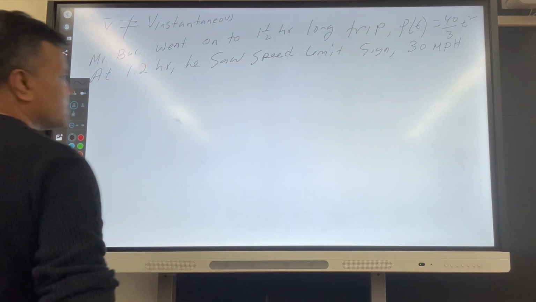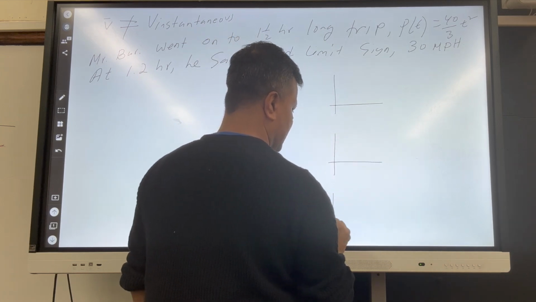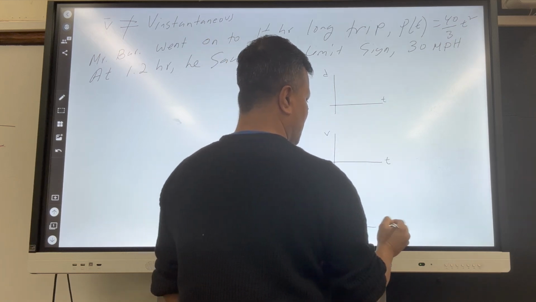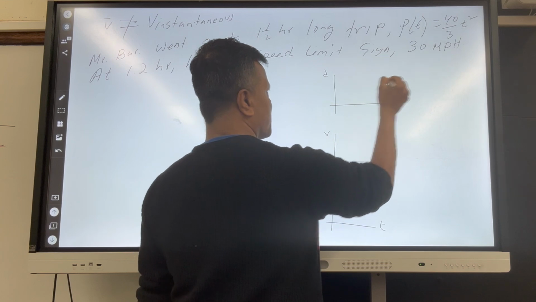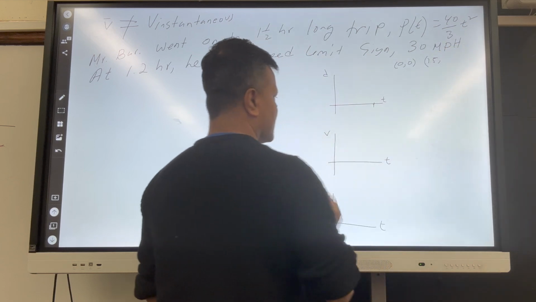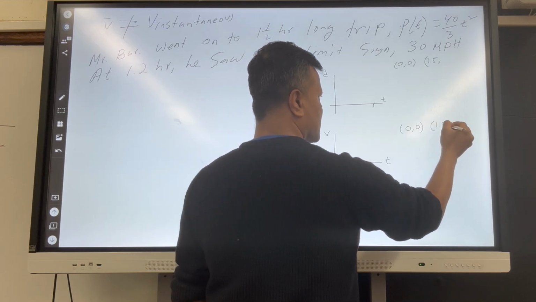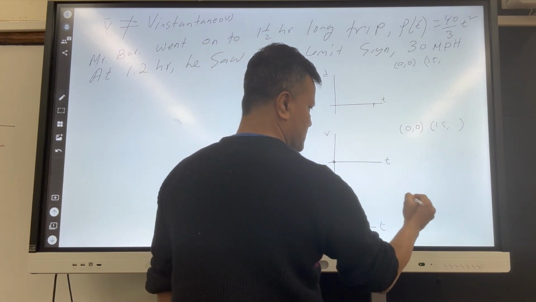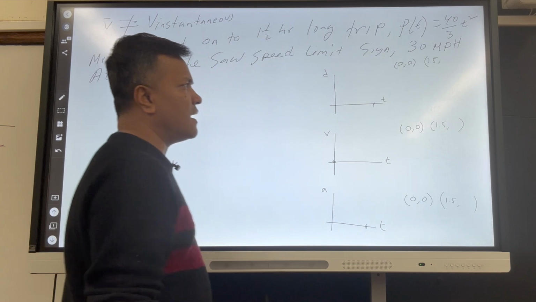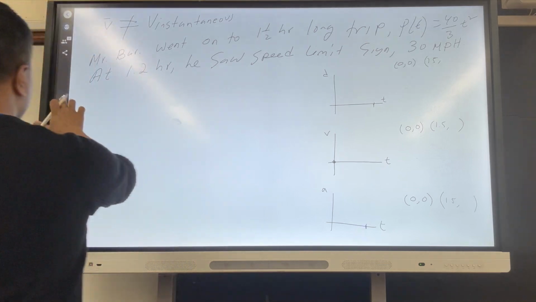Okay, so now we're gonna do the dt graph, vt graph, and at graph. How can we draw the dt graph? We need 2 points. We have 1 point, 0, 0. The other point is 1.5 comma what? For vt we have 0, 0, of course, and the other point is 1.5 comma what? For at we have, of course, 0, 0, and the other one 1.5 comma what? It seems like we are missing only one variable for each graph. Quickly find that. It's not that difficult.